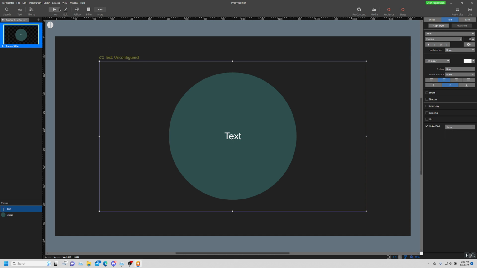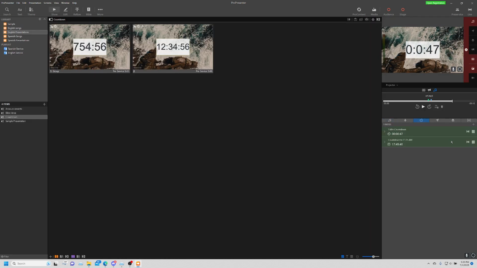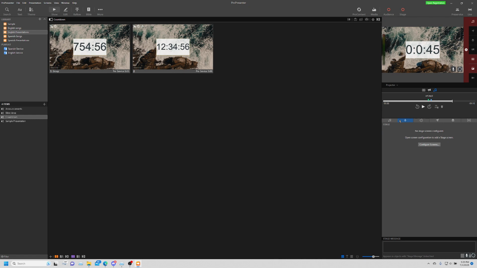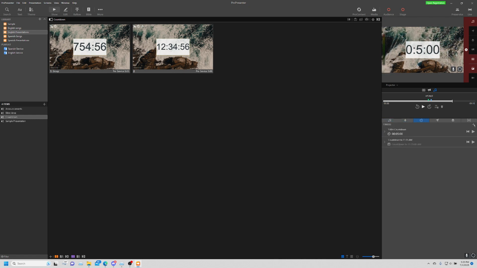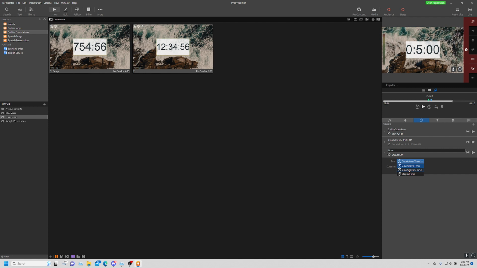Let me see if I could show you how to create a new timer. So here in your timers page, same page where the audio is, you can hit this plus sign. This is where you configure a timer. So there's 3 different timers. There's elapsed time, so this will just keep counting up. And this will be a countdown too. So that's where you pick a time.